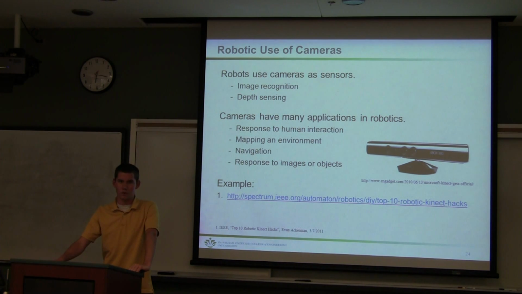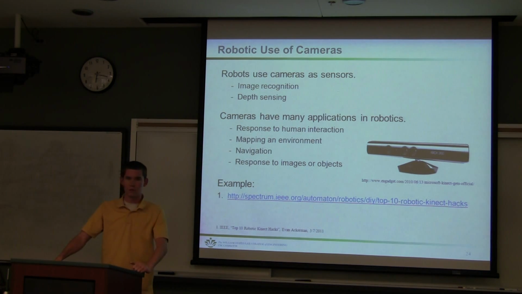Some of the cool things that the Kinect itself can do is, of course, the Xbox games that it comes with, but also people that use it in robots can use it to navigate terrains, also to scan barcodes, to look at people and recognize them based on their profile and do different things. So cameras and robots have a lot of uses and a lot of different applications.